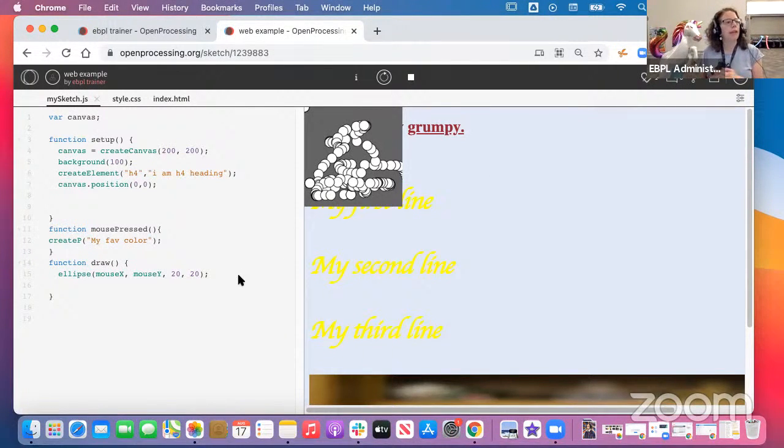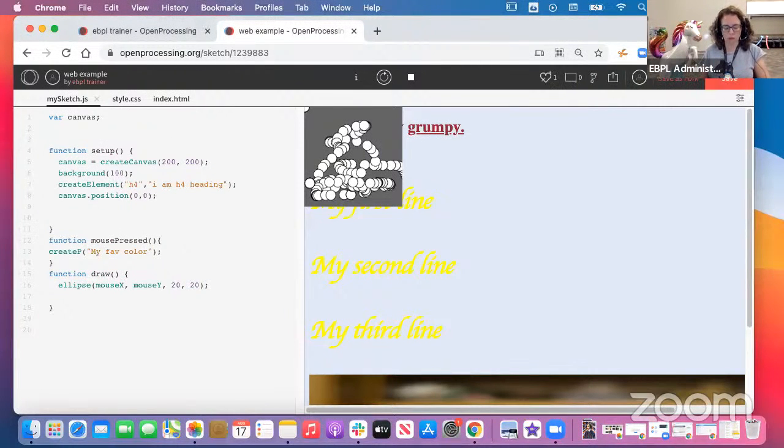So any questions about moving the canvas? So now while you're doing that, I'm gonna move now the heading. So remember the heading? So I'm gonna create another variable called h1. And now I'm gonna give h1 a position, h1.position, and I'm gonna put a 0, 0, and you can give it some other position.